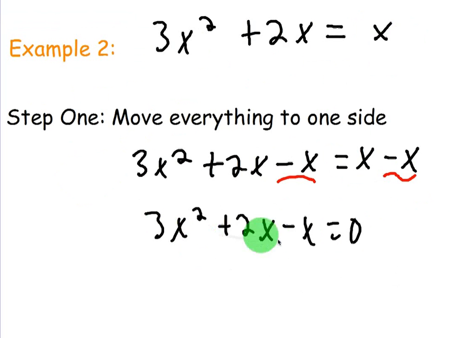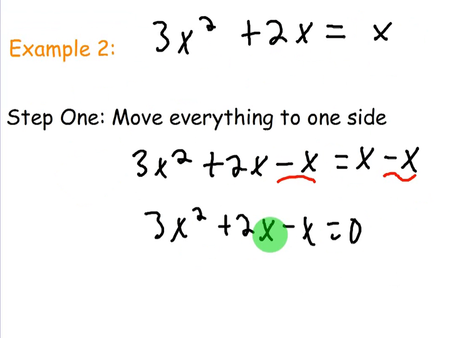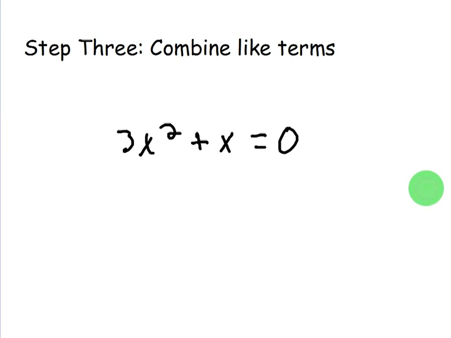And again, if you want to, you can combine that. You know that's going to end up being just 1x. Going to make sure your terms are grouped, which they already are. We're going to move on to the next one. Combine like terms. Like we said, 2x minus x is just x. So again, you can do that all in one step. Doesn't matter to me. And then, what are you going to do next?